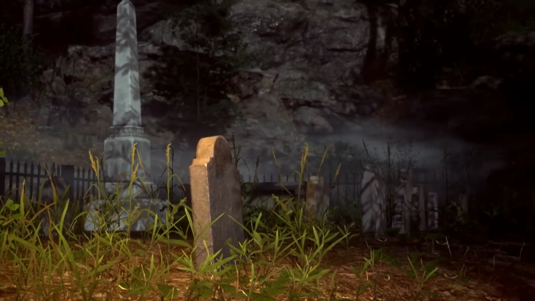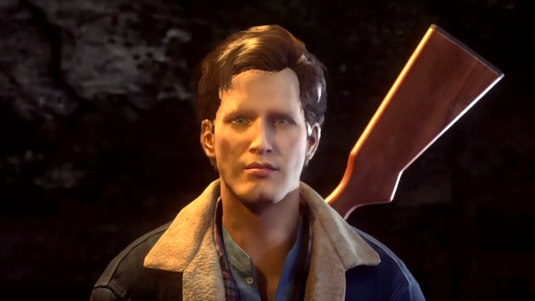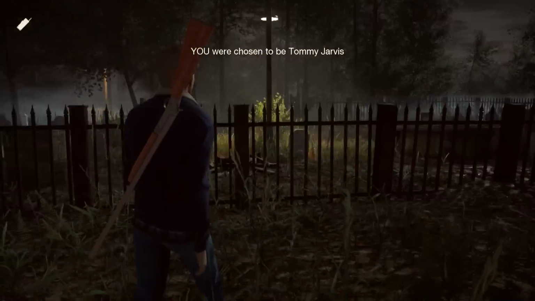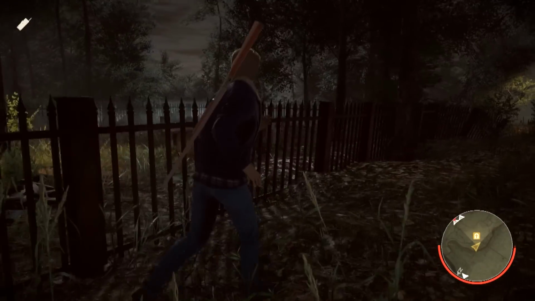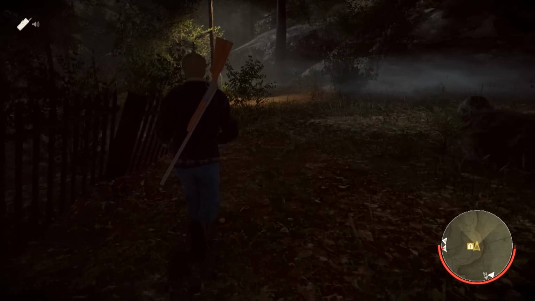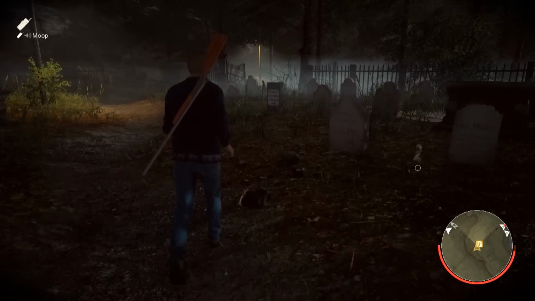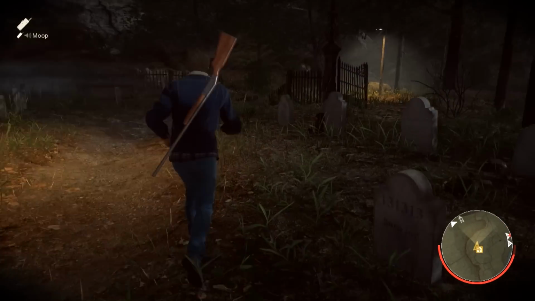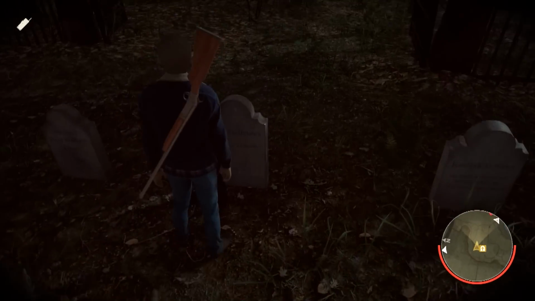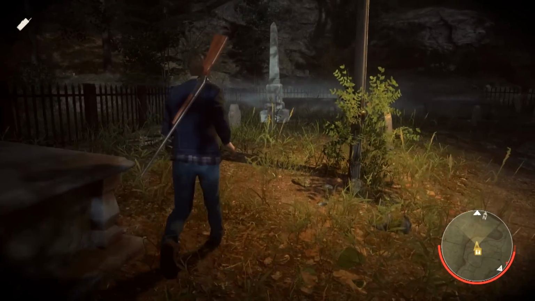Speaking of which, alright, we got some Tommy Jarvis time. Alright, Tommy Jarvis on the scene. And, of course, he's as far away as possible. If anyone found the fuse, it's in the bottom cabin in Evergreen. The fuse box, I mean. Alright, thanks for letting me know. Give me an achievement. I did not get an achievement. I think there's a med spray in here. Yeah, that's what we want.